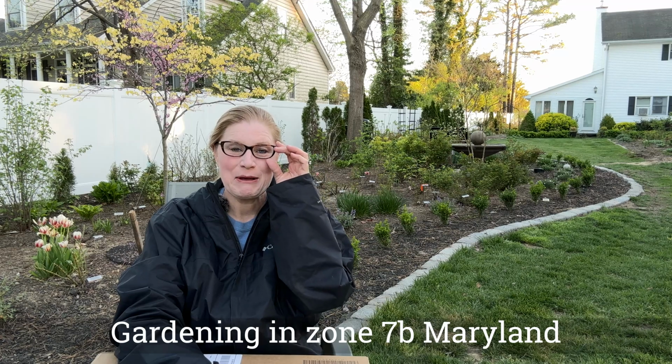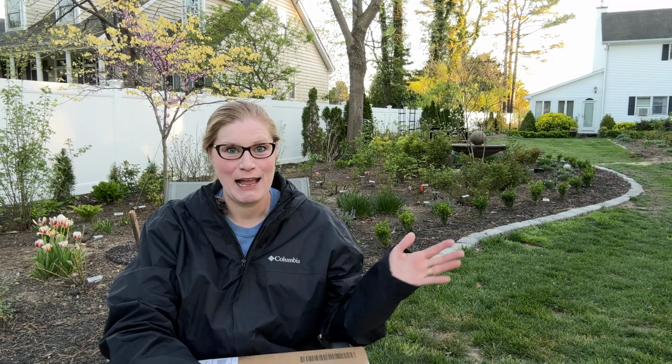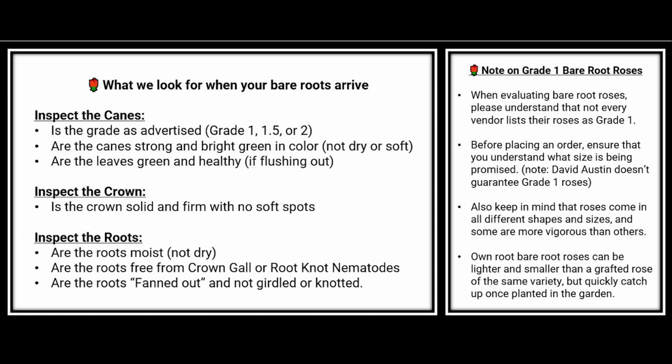We are doing an unboxing from somebody that I haven't purchased from yet. This is from White Flower Farm and it was sent via USPS. This is going to be a bare root. So let's remind ourselves, when we are unboxing a bare root, what do we look for?